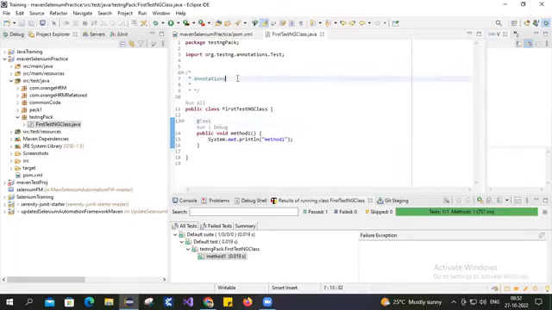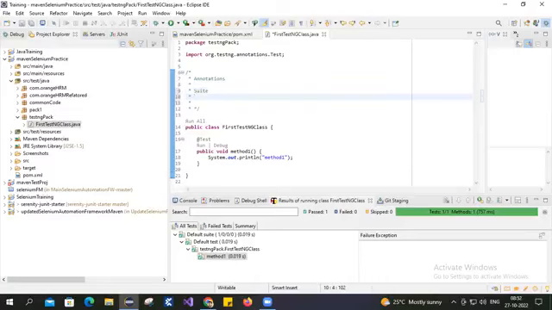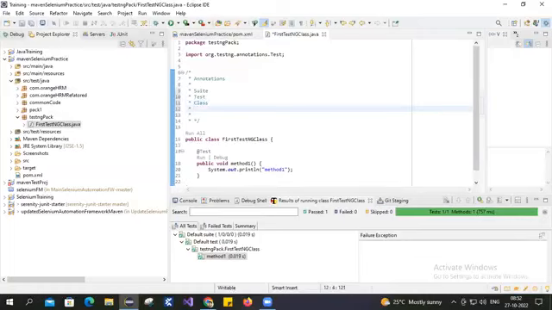And what are other annotations? There are many, but I would just list a few. One is suite. The other one, test. We have the other one, class. Other one we have again the methods or the test methods.